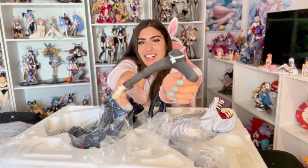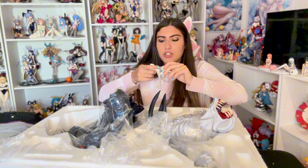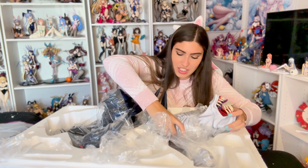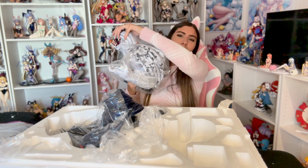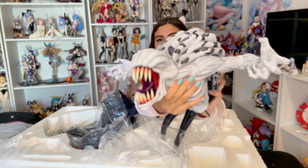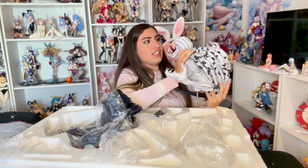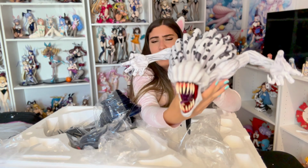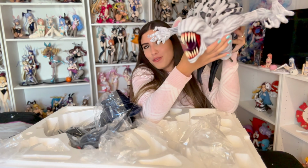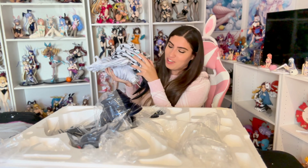So here is his really long legs, they go all the way. Ooh, they include a coin stand, which I love so much when the studios do that. What is this? I don't know what this is. Oh my god, she is so heavy. But is that not the coolest thing ever? How amazing is this? The teeth look so good. Oh my gosh, and her claws. Rika looks so beautiful. She's such a beautiful girl, isn't she? I feel like this is the heaviest thing I've ever held in my life.